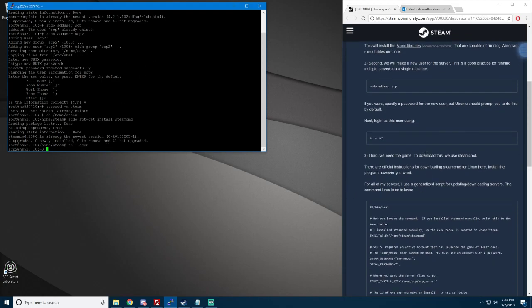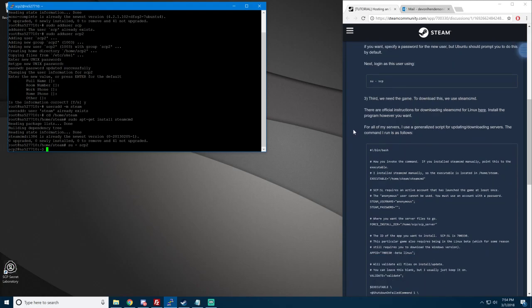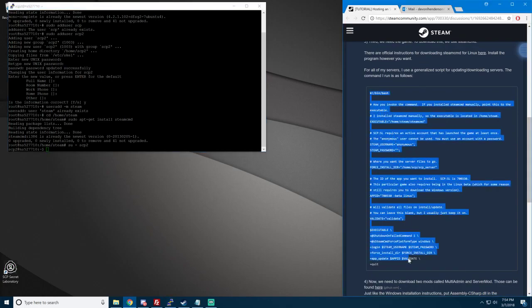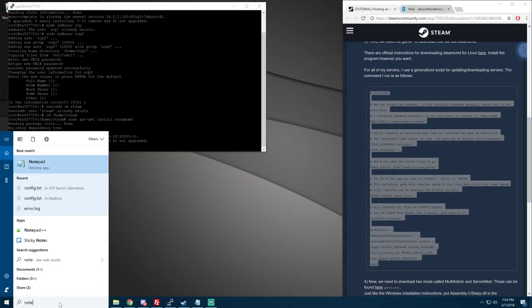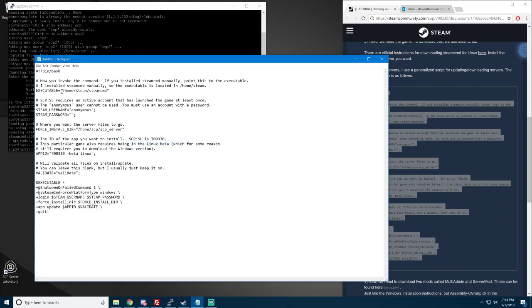Now we're going to install the game using SteamCMD, and lucky enough, there's a preset script already built here. If you have Notepad++ or any text editor, you're going to open that up. And as it says right here, you cannot use anonymous.